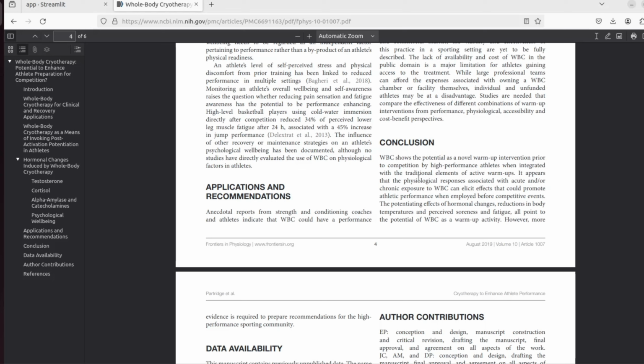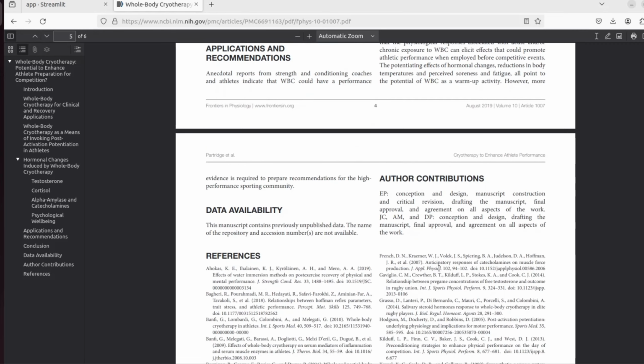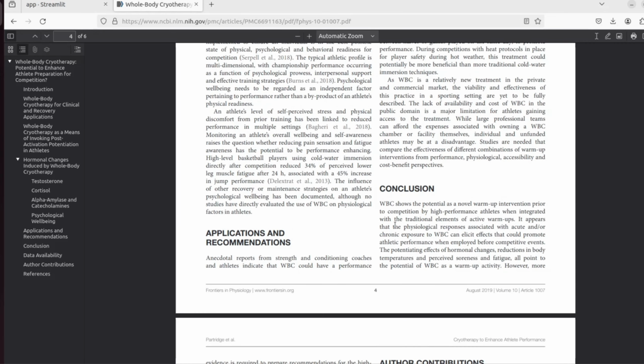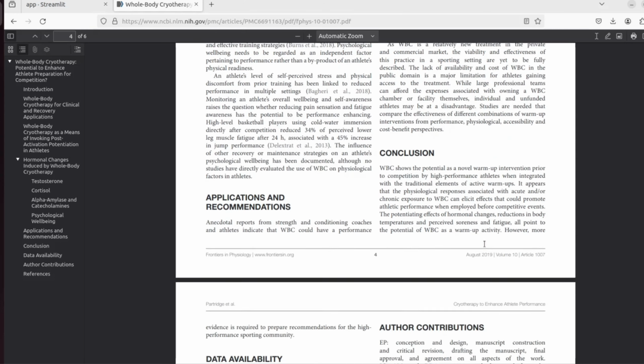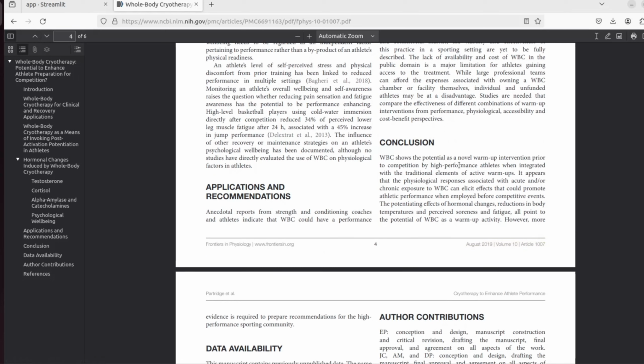So WBC means whole body cryotherapy. Okay. Yeah, it's not very long. So we just get an idea of what the answer to the question is. Whole body cryotherapy shows the potential as a novel warm-up intervention prior to competition by a high-performance athlete.